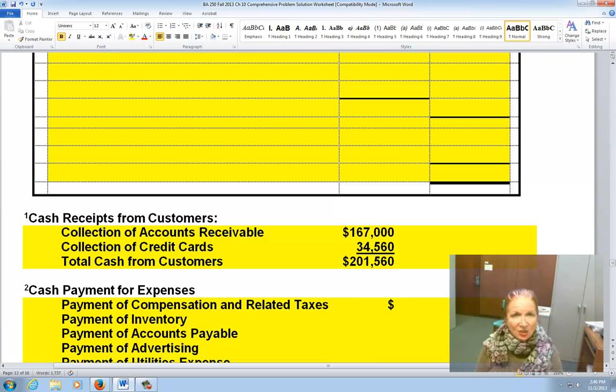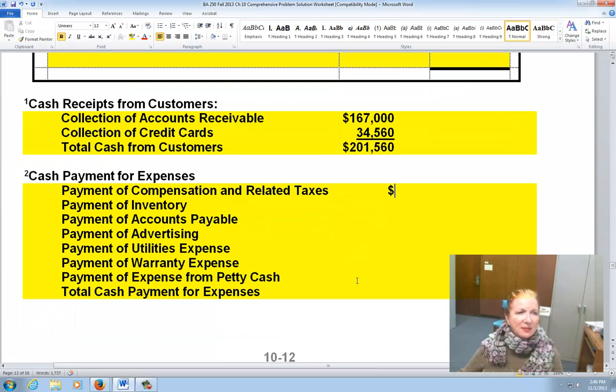So this is going to start with a W, and I'm going to leave you to do that calculation following last week's example. And then it says payment of inventory. So we would go to the inventory, find the payment for the inventory, and put it in here. We're looking for the money that we spent on expenses to operate our business. These are our operating activities. So we have all of these expenses.